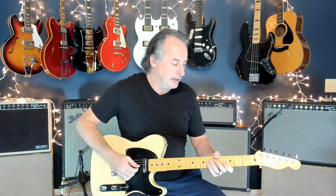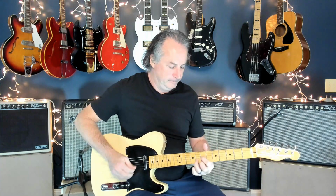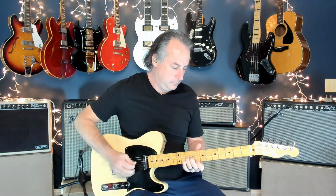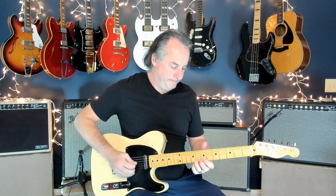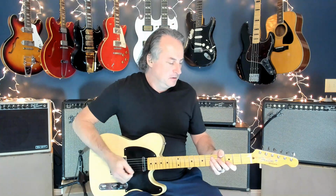And because of what's going on underneath it, which I'll talk about in just a minute, you sort of don't miss that, because there's another eighth note that the second guitar is playing. So when I'm doing it, it sounds something like this. I find myself not doing it in the same place every single time. I've found that allows you to gather yourself in that split second, cleanly get to the next chord, and cleanly pick the next notes. So maybe it's a cheat, maybe it's not. I can't tell if he did that on the record or if he cleanly got every single one, but that's a way to really save yourself as you're going through that.